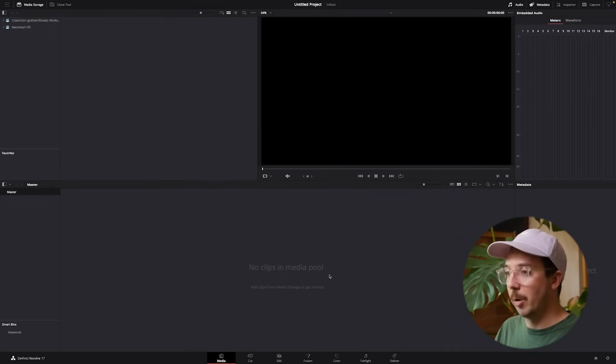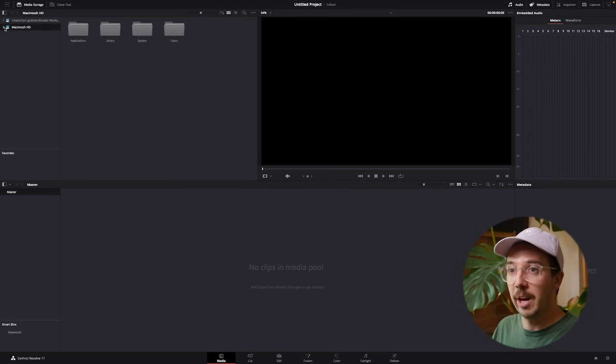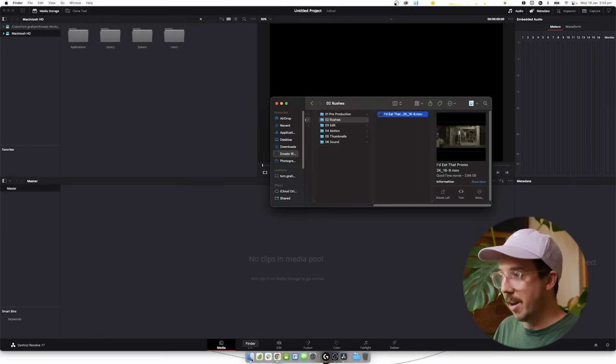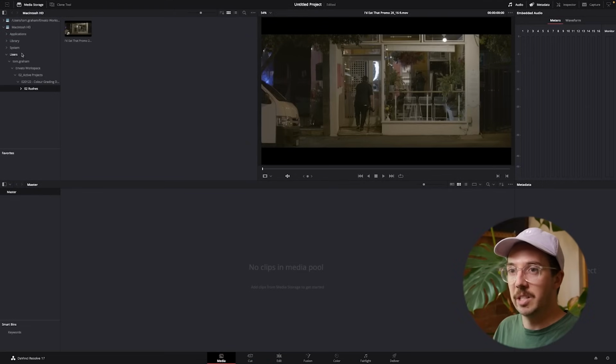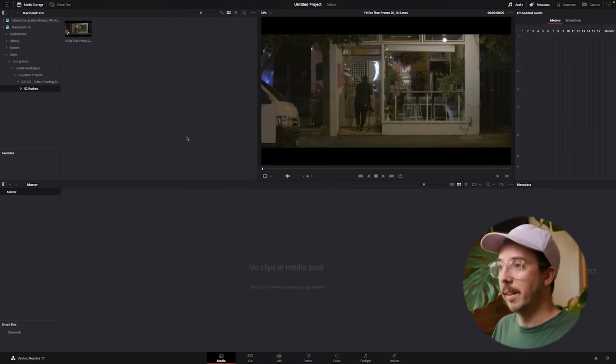All right, so that's it. We're gonna hit save now and we're gonna move into it. So we need to bring some media into here so we can actually start to color grade. There's a couple of ways to do that. You can go to this little twirl down here and start going through your files, or you can just go into a Finder window, and if you know where your file is, you can drag it in. I've done that, and you can see it's twirled down the menus to exactly where that is.